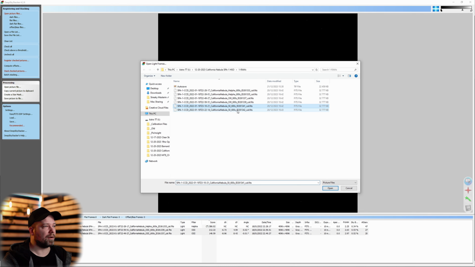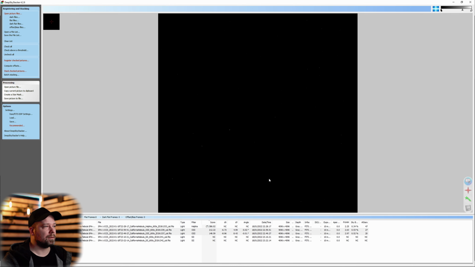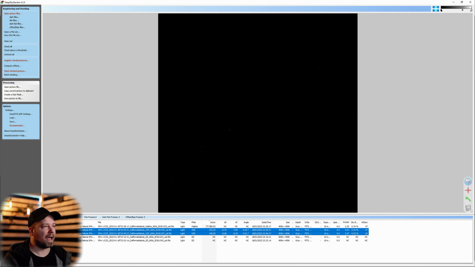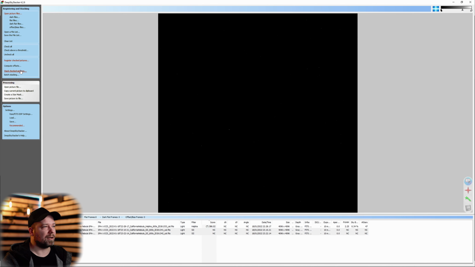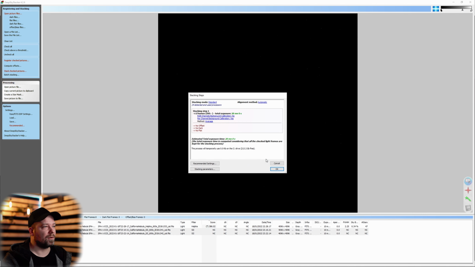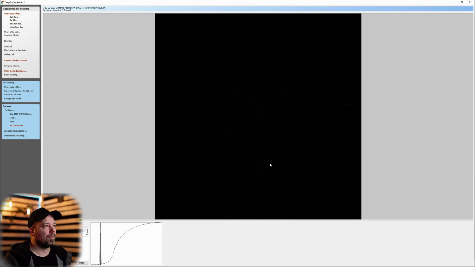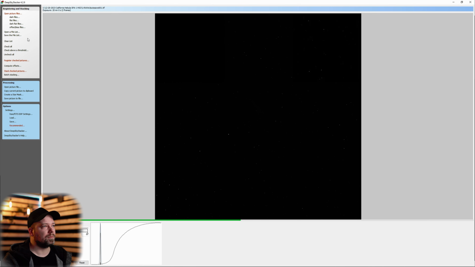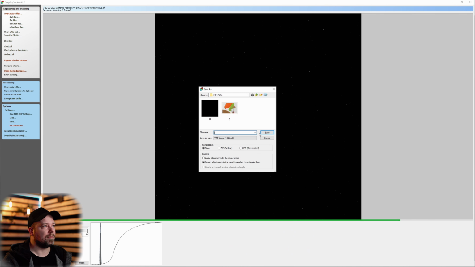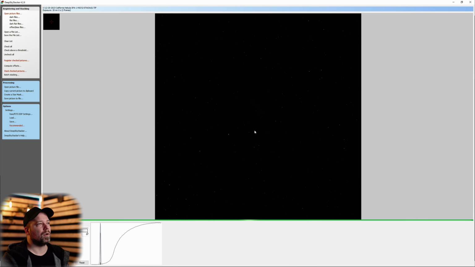Same thing, get rid of the O3. Make sure the reference frame is still active. You can verify that by this little star in brackets next to the score between the filter. And there we go. Save that as 16-bit TIFF S.